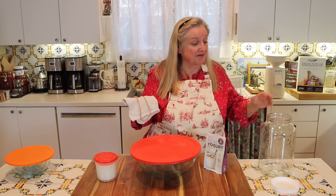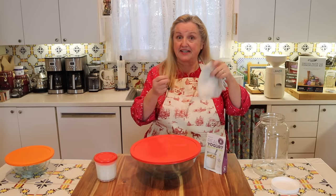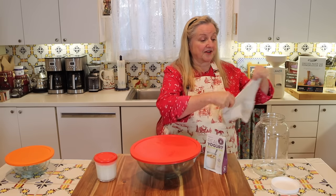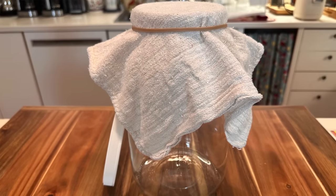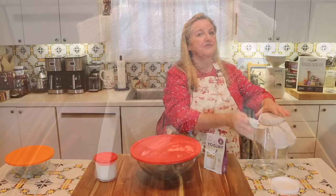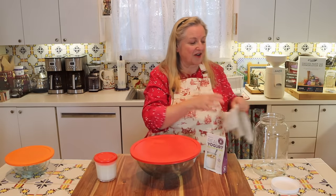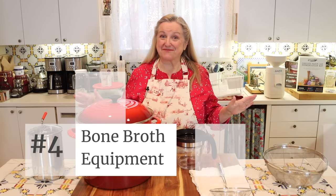And if you like making kombucha, a big jar like this works great. Then you just need some clean cloth that you're going to put over your jar. Once you get your SCOBY in there with your liquid, and your rubber band, you're all set. And I have a very detailed video where I walk you through the entire process of making homemade kombucha. And the good news is Cultures for Health has what you need in terms of getting started to grow your SCOBY.